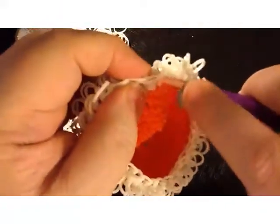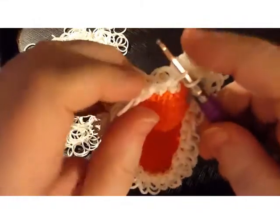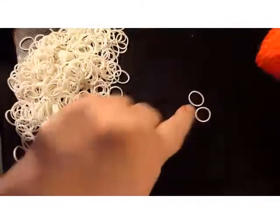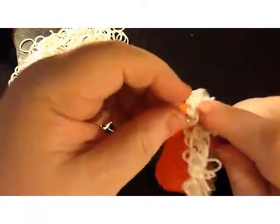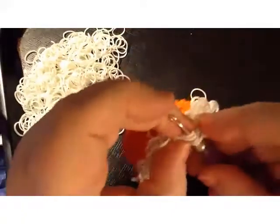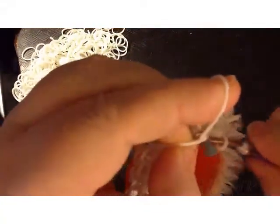Now on the fourth one, sorry, it'll be an increase. I'm going to do it two times under one strand. So you get an extra band, loop it, hold that down, and pull through here.